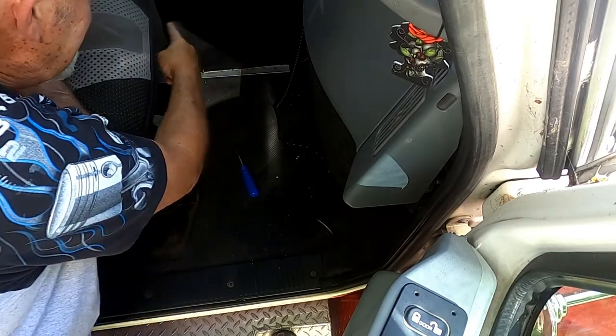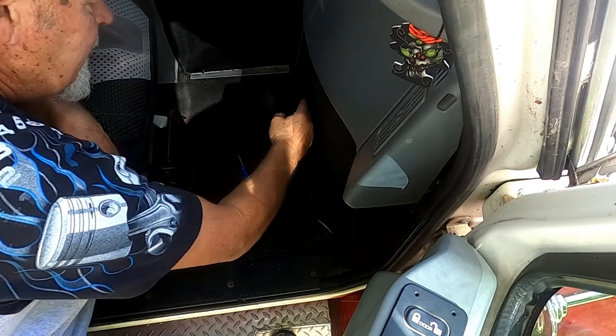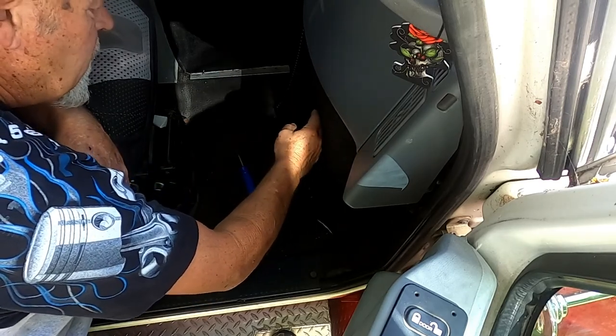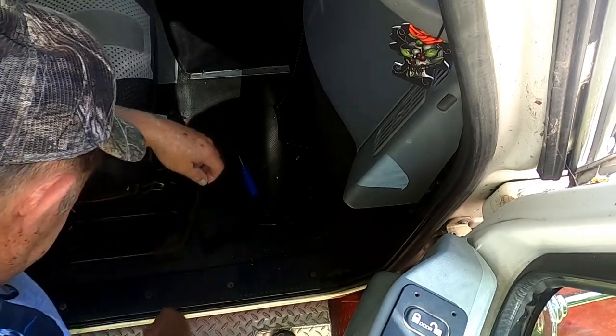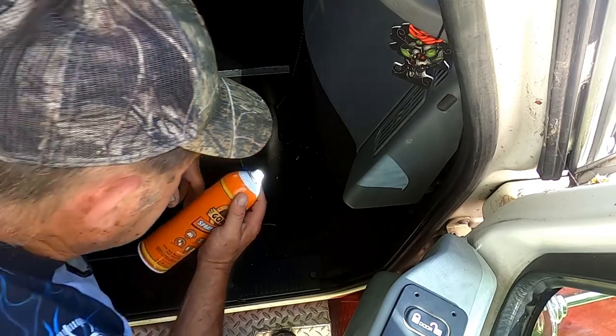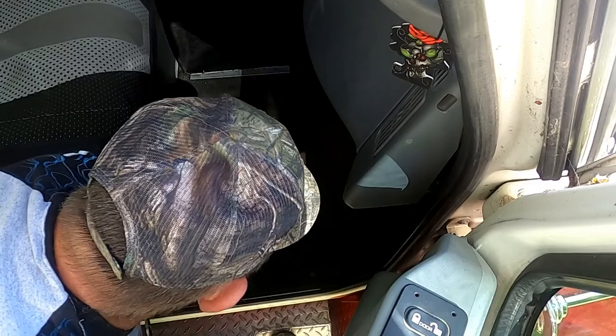So I got both sides on that. So what I'm working on now is this cover for this lower AC unit. Got a piece cut here that was scrap, so I think it'll work. And I'm just gonna try and piece it in here.